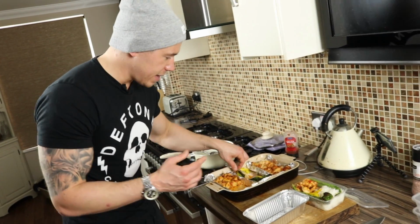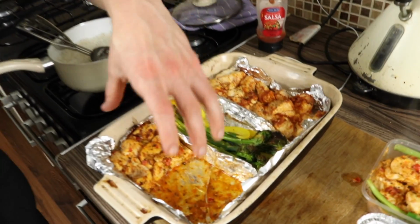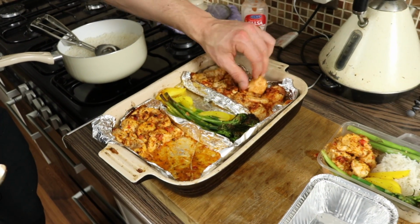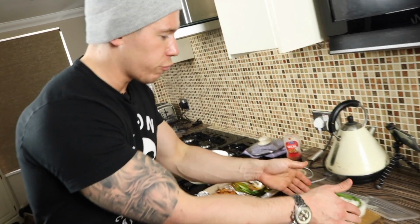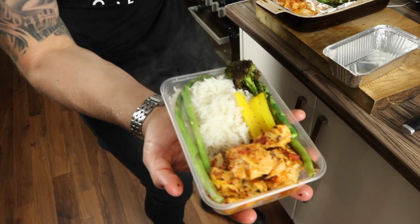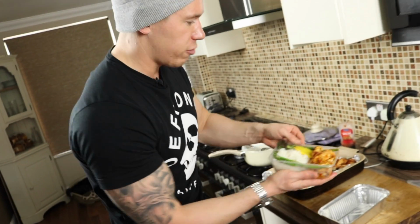Now look, guys, you can see here, none of the marinades trickled into each other. Everything's perfect. You've got all that lovely sauce at the bottom here. All that chicken's remained nice and dry and moist here without any of the sauce going through. None of the veggies have taken on any of the sauce either, so it's perfect. So there's one meal prep dish here for you. Now you're going to get 2 of these. So you've got 2 of the pesto chicken, some beautiful rice, and amazing charred vegetables as well.